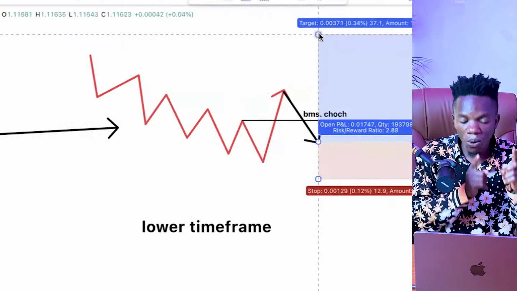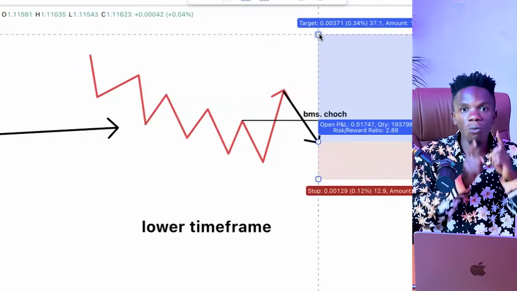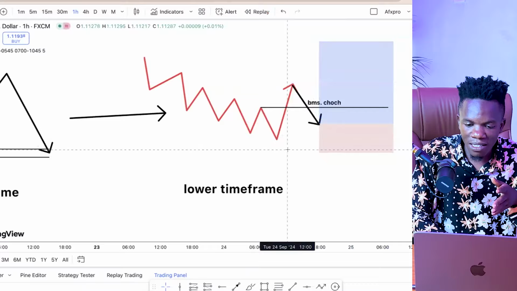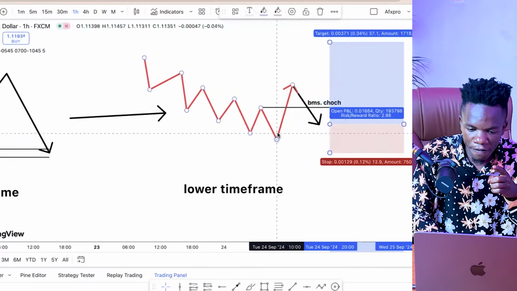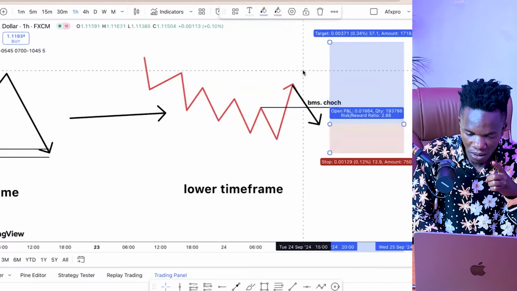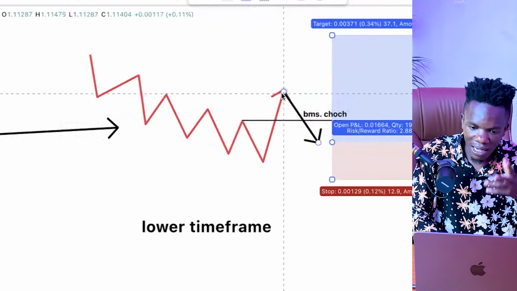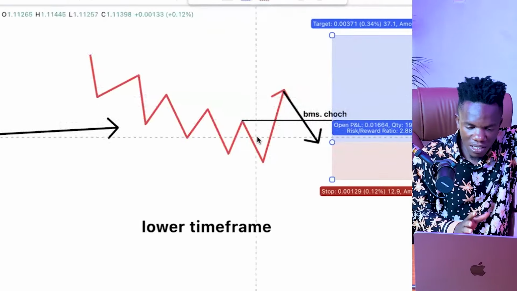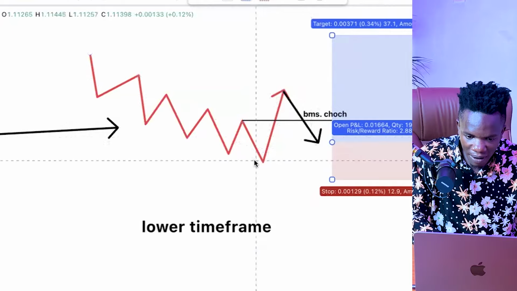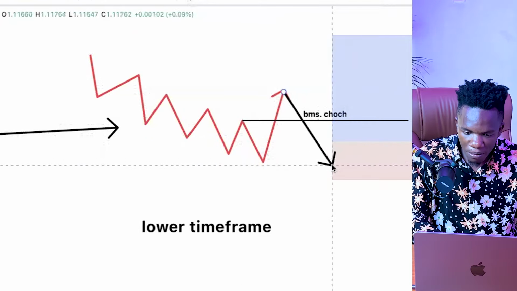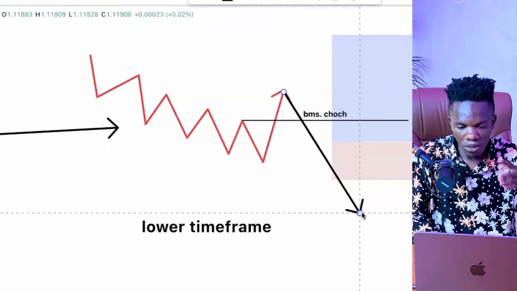Now, the issue I was having using this approach, which I'm sure most of you encounter, and of course the issue is still there today, is that sometimes this can be a fake move to the upside. After this whole scenario has taken place, you think, okay, at this point market makers are ready to push this into the upside. Then the moment after this break, a retracement, you are ready to get in on the move. This thing will just keep falling to the downside, keep falling to the downside.